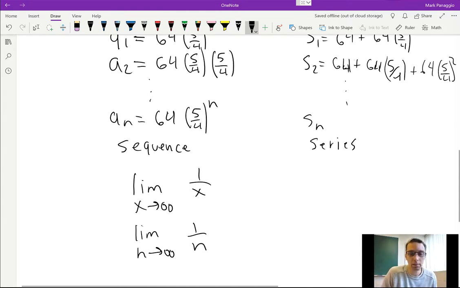When we talk about limits of a sequence, n does not change by some small increment, but rather it's an integer that corresponds to the index of a different term in the sequence. So n only goes up by increments of 1. And so it's not obvious that we can use the same types of limit techniques that we used to study limits like the 1 over x one that I've shown above to solve these limits that involve sequences. But what we will see is that actually you can apply these sorts of techniques, and there are some theorems and limit laws similar to the ones that you saw in your Calculus 1 courses that will actually help us deal with sequences as well.